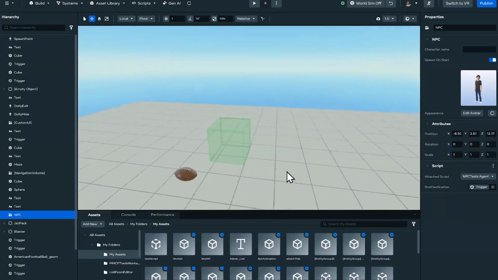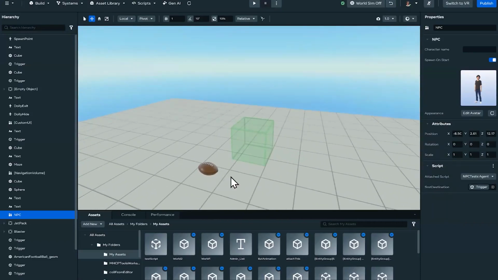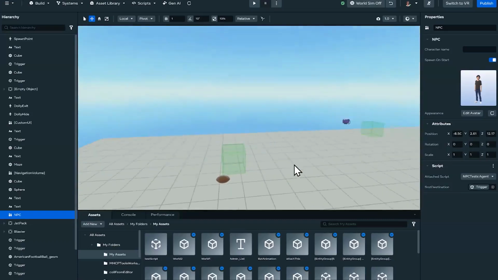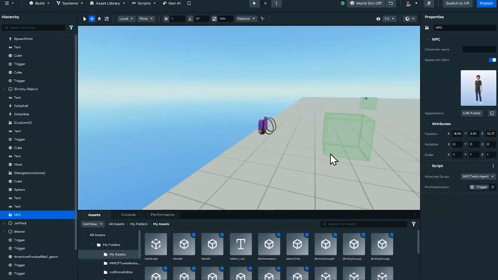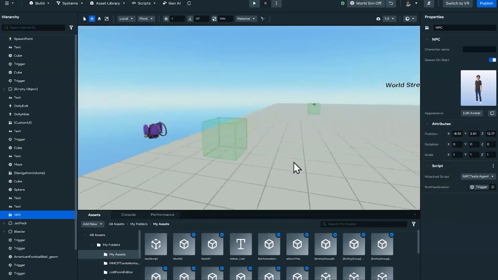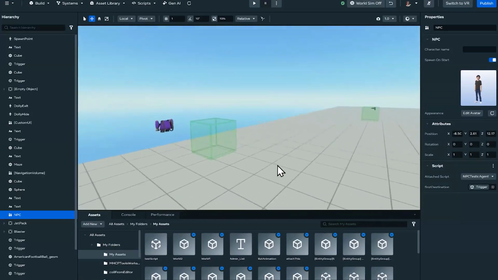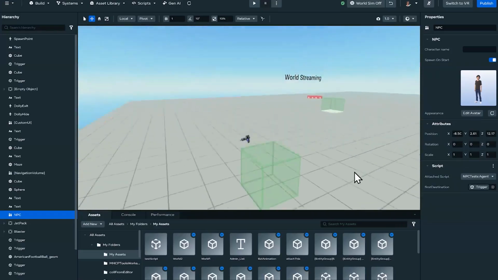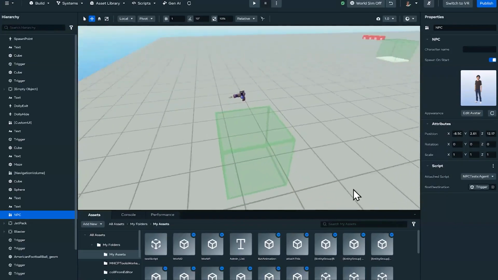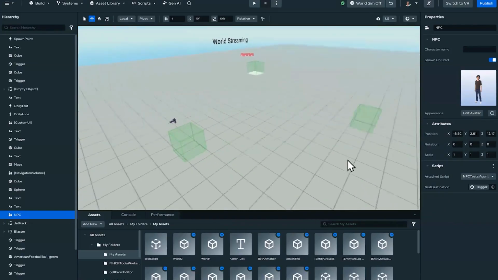So in this station here, the NPC is gonna grab this football, hold it and then continue running with it. Then when it reaches this station, the NPC is gonna be wearing this jetpack. It's gonna be attached to the NPC, just like a real player. Then when it reaches this station, the NPC is gonna grab this weapon, and then it's gonna start shooting around.